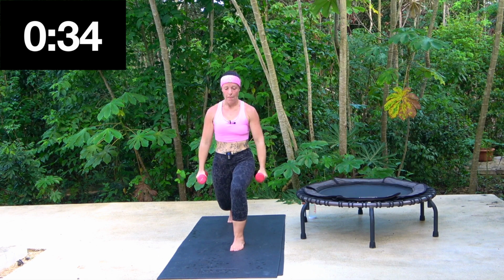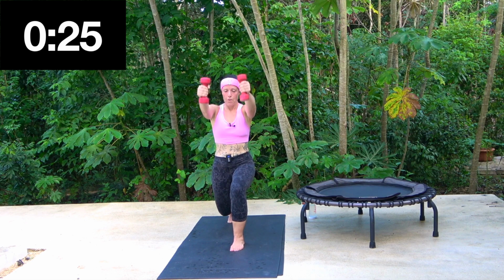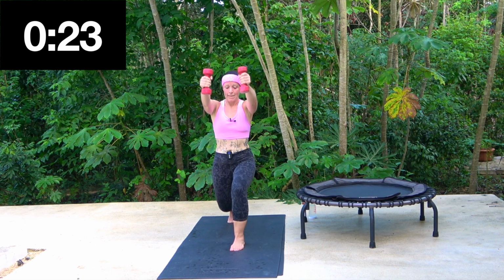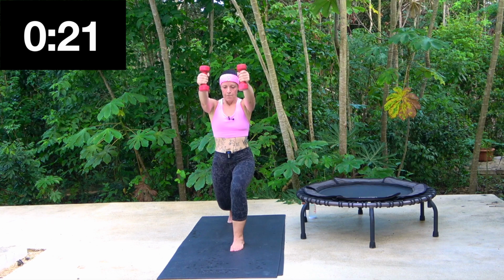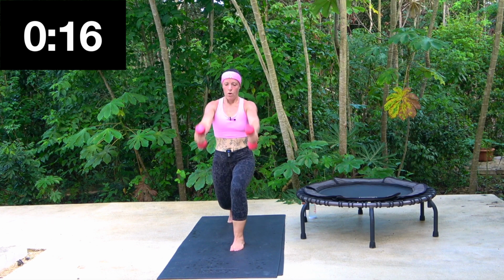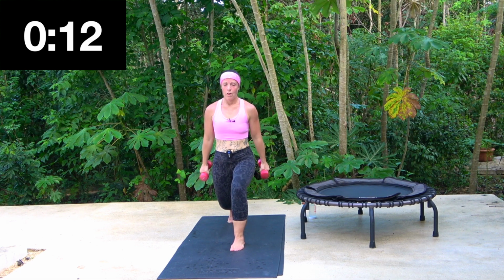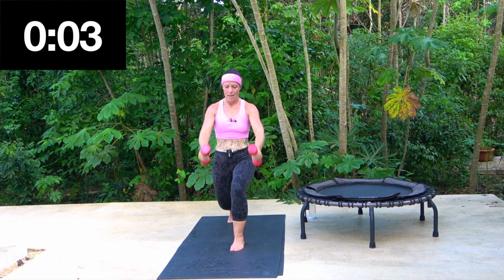Now weights can either be like this or how I had them at the start. It's whatever's gonna be comfortable. That back leg is bent. Ten seconds. Wow, this is crazy.